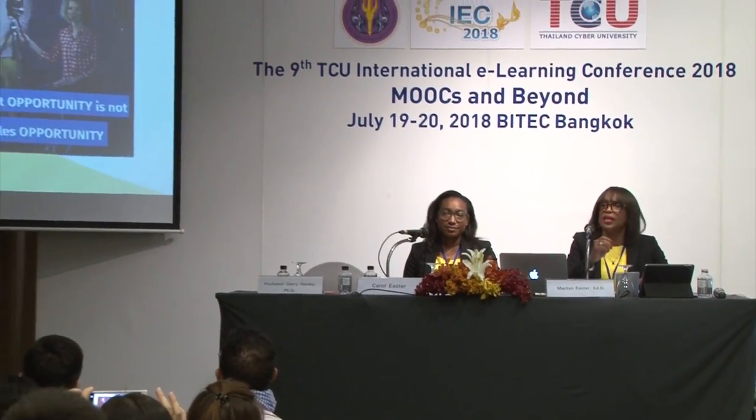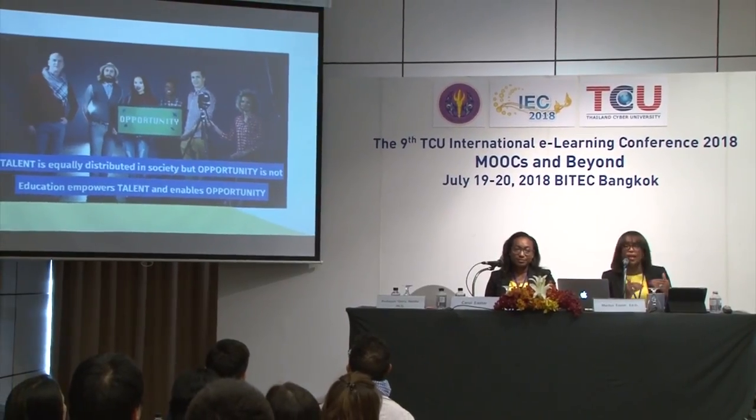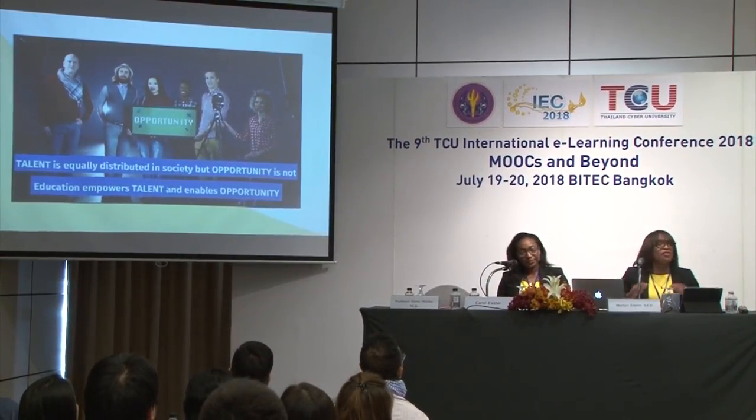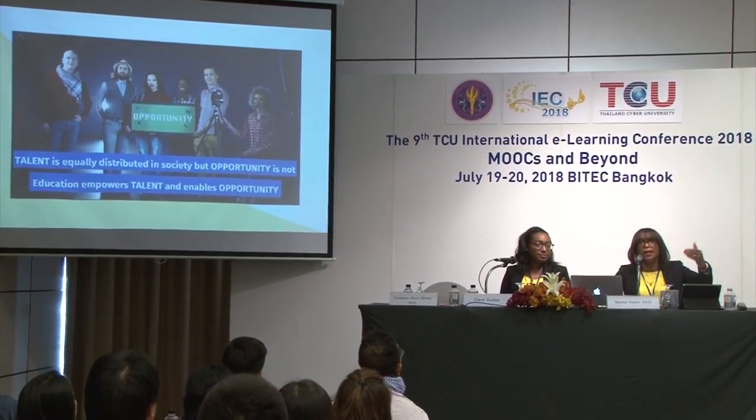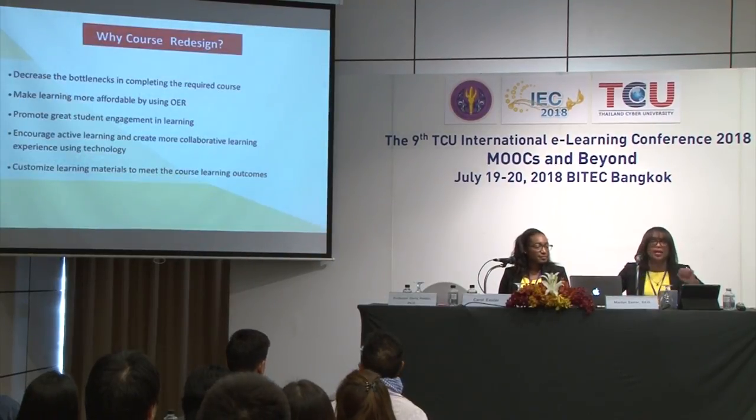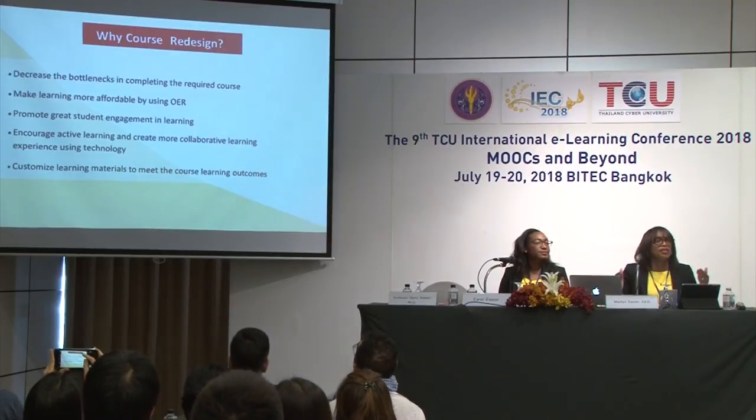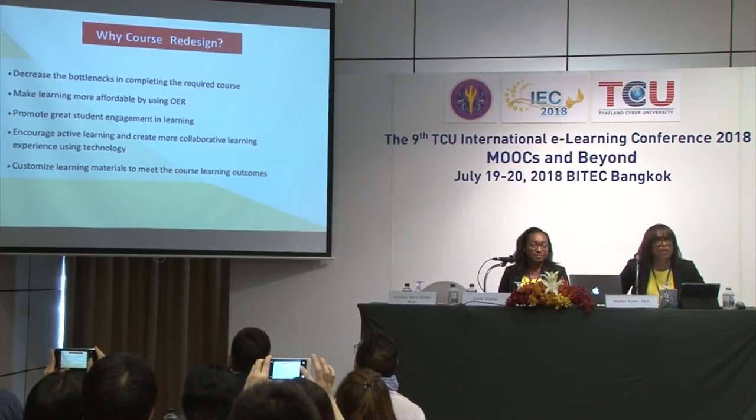So what did I do next? I said, okay, let me think about how the talented students that I have, students at San Jose State, they come from around the world. Here in Bangkok, I feel that I see a lot of San Jose State right here in Bangkok in terms of being wonderfully diverse. So with the diversity, I realize that talent is equally distributed in society, but opportunity is not. So what could I do to give students the opportunity to showcase, literally showcase, their talents? I had to change everything that I was doing in the classroom. So again, I'm speaking from a micro point of view, what I've done in the classroom. Now, let me just say this. I decided to redesign my course. To redesign my course, it simply means this.